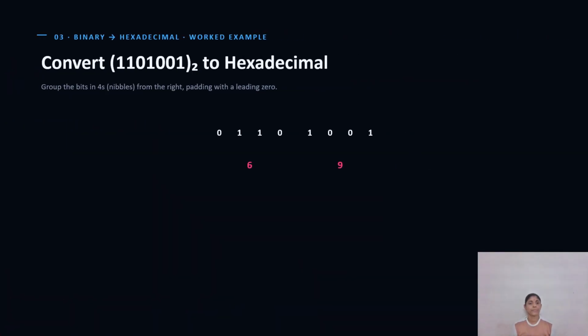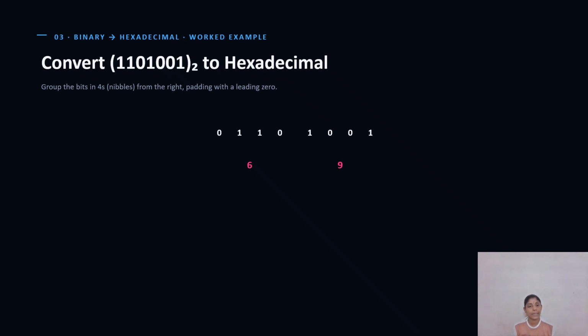In the next one, I am converting the same number we discussed in the earlier problem, from binary to hexadecimal. What is the relationship between binary and hexadecimal? 2 power 4. So based on 4 bits you have to do the grouping. What is the name of those 4 bits? It is a nibble. So you have to group as a nibble.